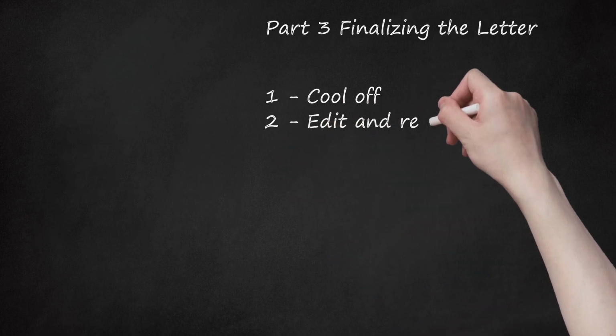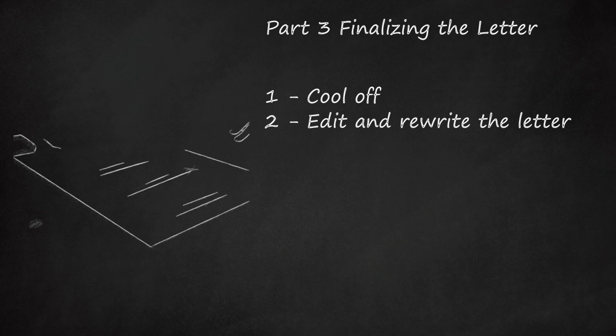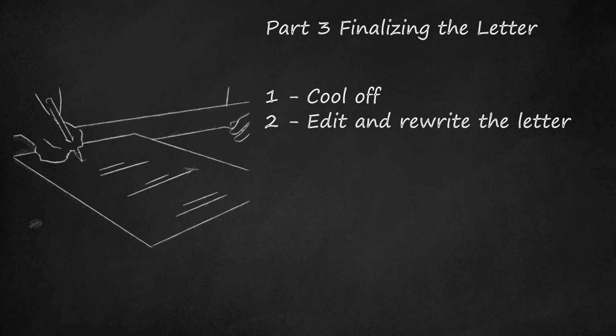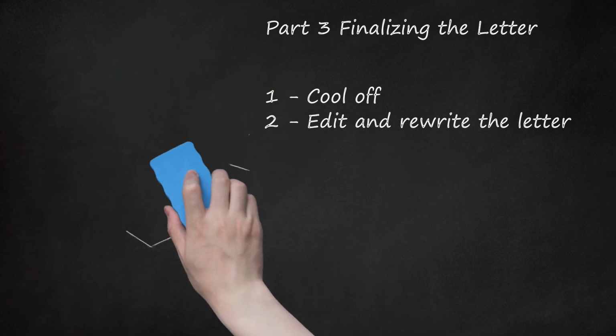2. Edit and rewrite the letter. Give the letter a close reading to make sure your writing is clear, flows well, and accomplishes the goals you set out to accomplish in Part 1. Make any necessary revisions. A good way to assess your writing is to read your letter out loud. This will help you to notice any missing words and generally get a sense of whether the language flows well and strikes the appropriate tone.